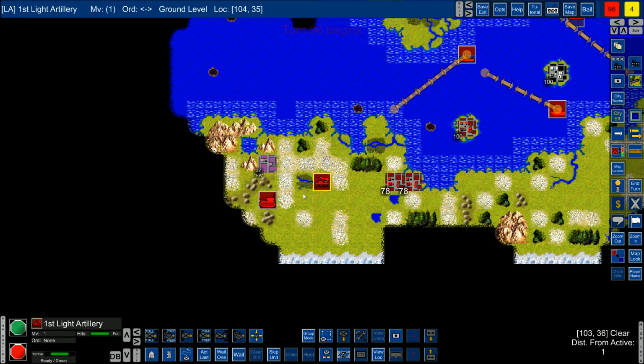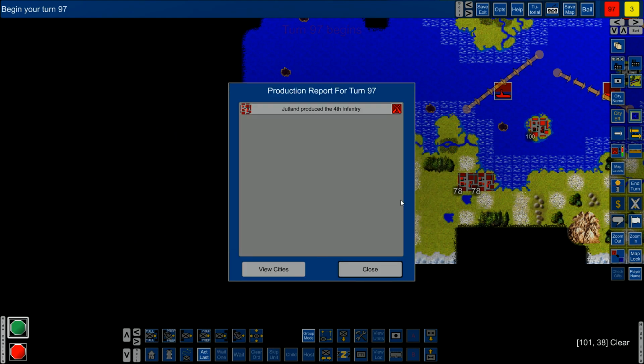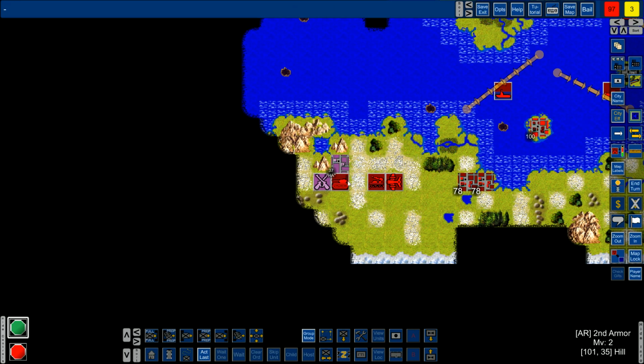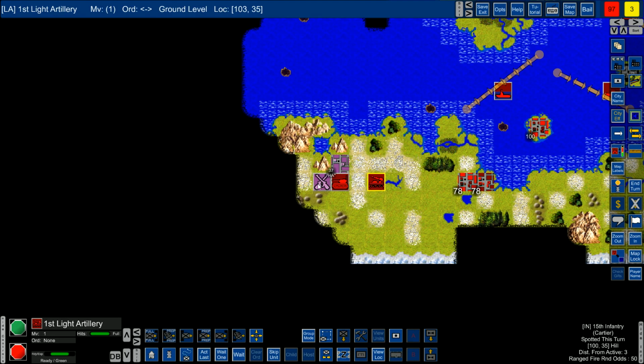Okay, that is light artillery. Move them up there, and then we'll move there. We got a report. 4th infantry. Okay, I want to make sure we're producing the right thing. 2 armor here. Yeah, I think that's what we're going to do. Look at that. Producing infantry, but taking a very long time, I think. So if we can take it quickly now, it would be helpful. Oh, there's 1 there. Infantry has 1. We can defeat him. Pretty sure of that. This guy cannot fire on him yet.